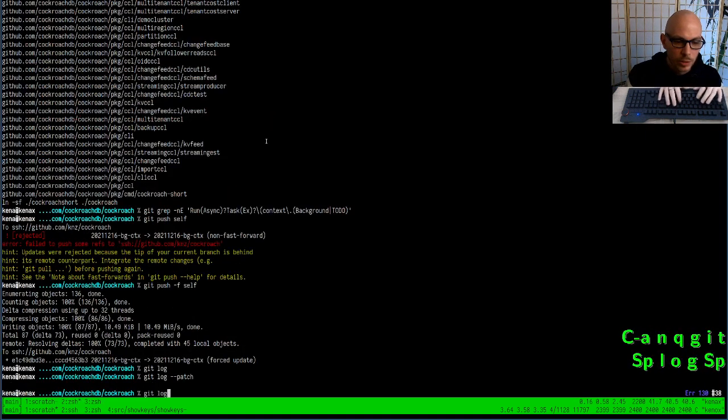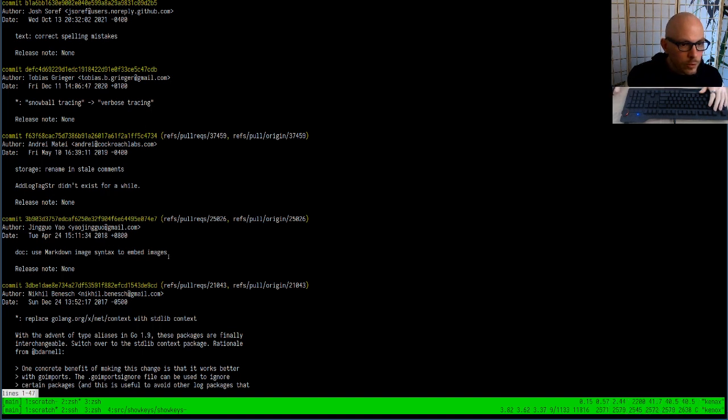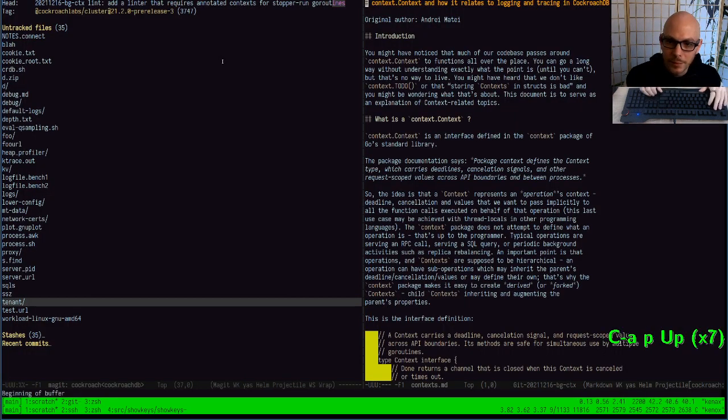So let's see when this was last updated. Docs, tech notes, context.md. Oh, actually, it's been updated, but not much. All right, so we're going to read this text together. And when there are changes needed, or we need to explain something else, we are going to either add paragraphs or maybe seed a different document. And I will try to give some explanation about what we are understanding from this text.